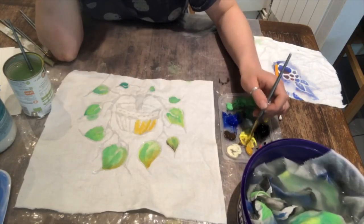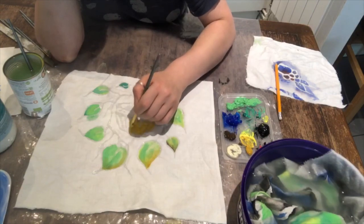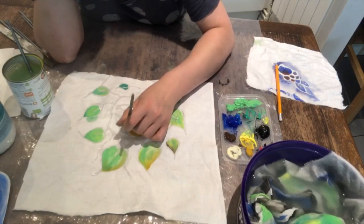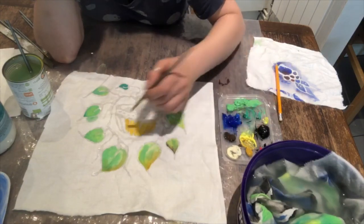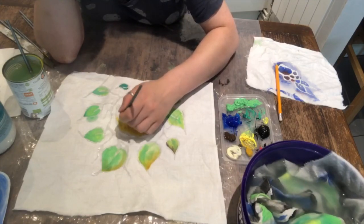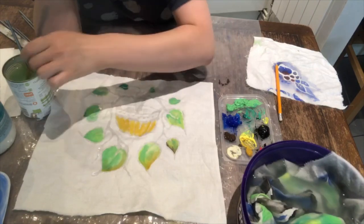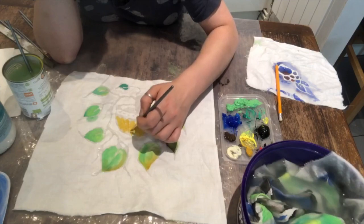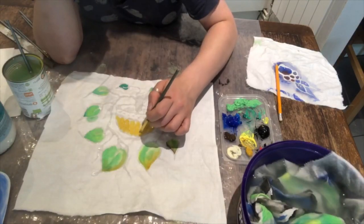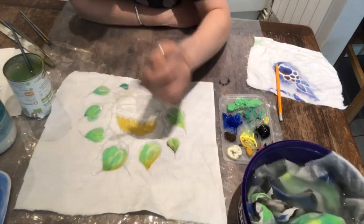And I'm not worrying too much here when I'm close to the lines about just painting on top of them, because honestly, when you wash it out, it will come off. You just have to put a little bit of extra effort into the washing. And you also just want to make sure you add a little bit of water, because you want the paint to soak into the fabric as well. Otherwise, it can wash off a bit more easily when you come to wash it off later. So always make sure there's a bit of water in with your paint.